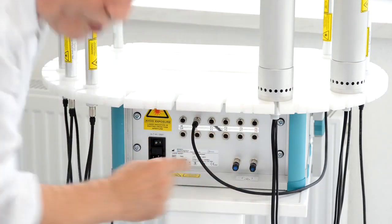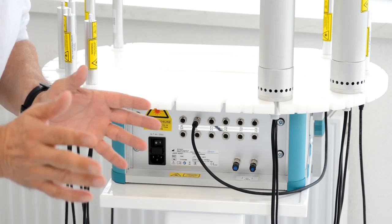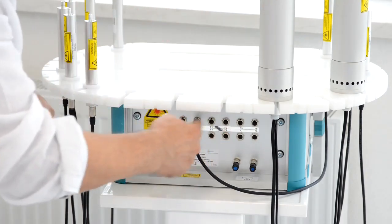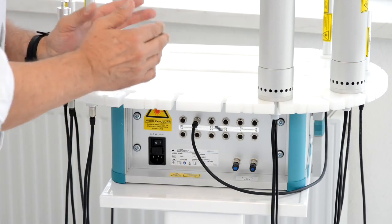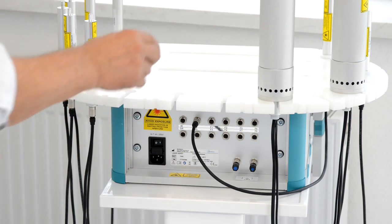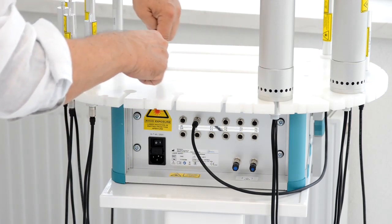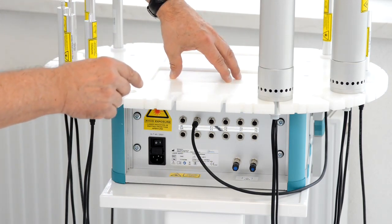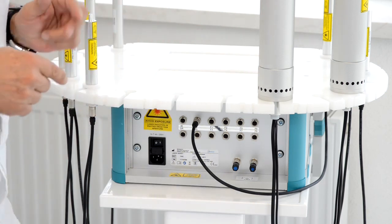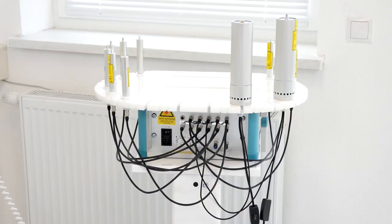All the other ones, the so-called free channels, you can connect any laser. So in principle you can connect any laser to each channel. The only thing is that you know which laser is connected to which channel. At the end you should write a small list and put it on the device that you know exactly on which channel all the different lasers are connected.